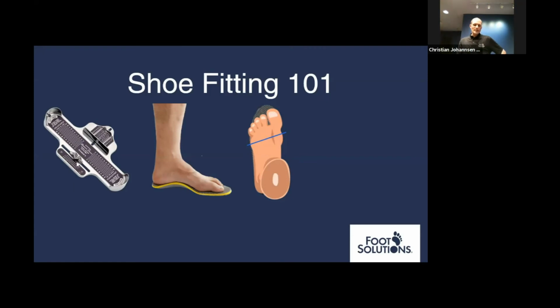Then this little tool on the side is what you align with the big toe joint. Not with the hallux, but with the big toe joint. So the first metatarsal joint, right? So there's a big toe here, and this is the big toe joint. When you pick up the toe, you can see the joint break. That's where you want to align that tool, and it has a little center line right there. So that center line is going to match up with where the toe breaks, and now you can read off the arch length on the side. On this side, the size is facing you as well, and that's going to give you the arch length.